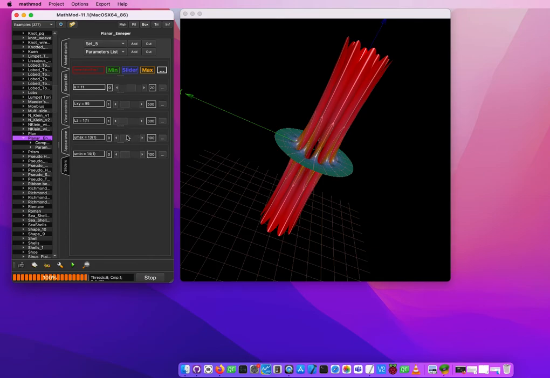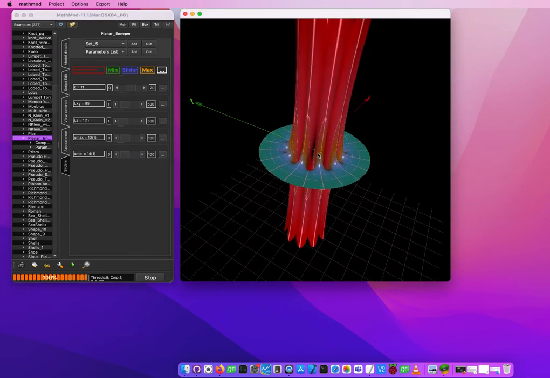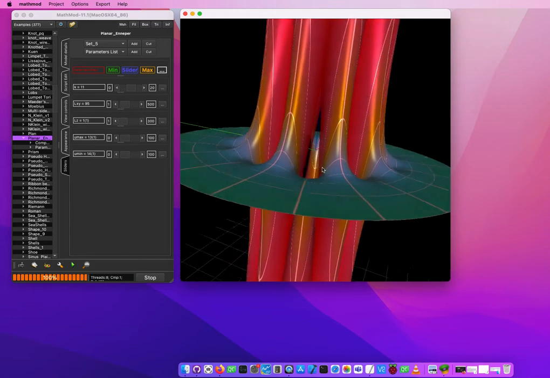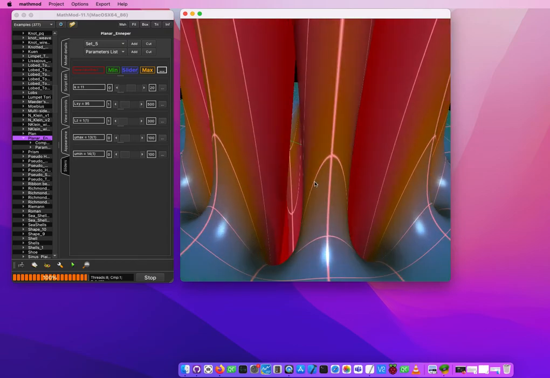This is just an introduction to the sliders. There are still a lot of points to clarify in this section, but for now I'm just giving you an overview of how things work with MathMod.